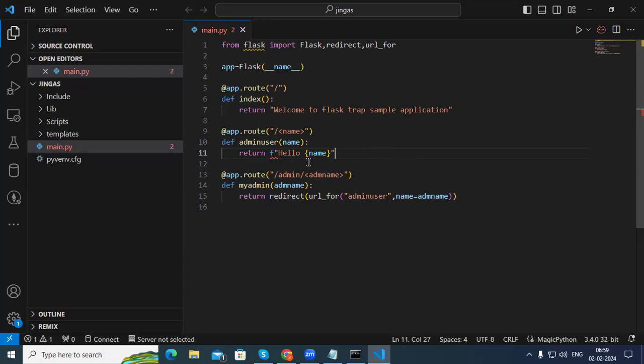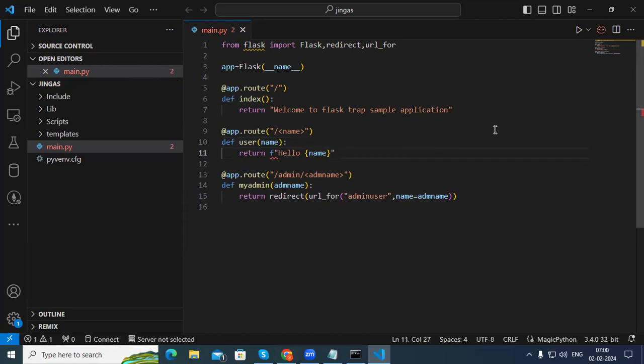Sorry, it should go to admin user. So in such a case, what happens? Here it is going to be passed in this manner as well, my admin name. So using my admin, you are again going to admin user only. It is for redirection that I'm showing here; it may not be meaningful. Or else you can put this as a normal user, and this is going to be admin user.